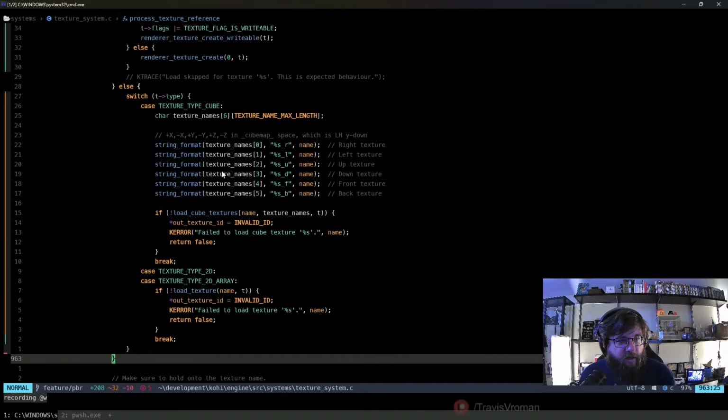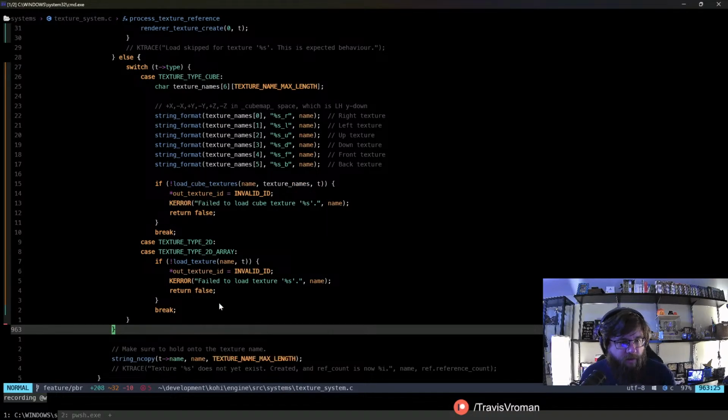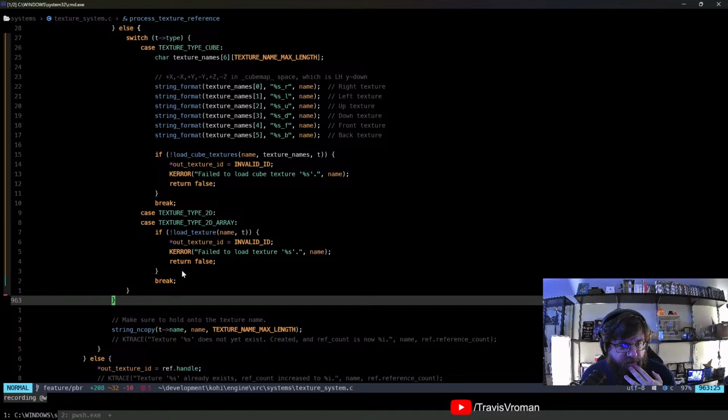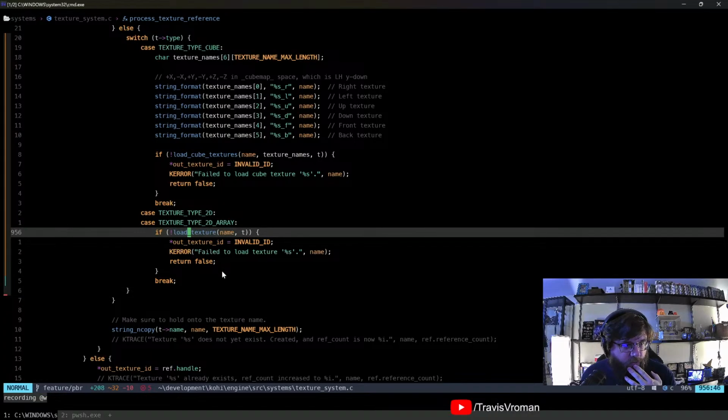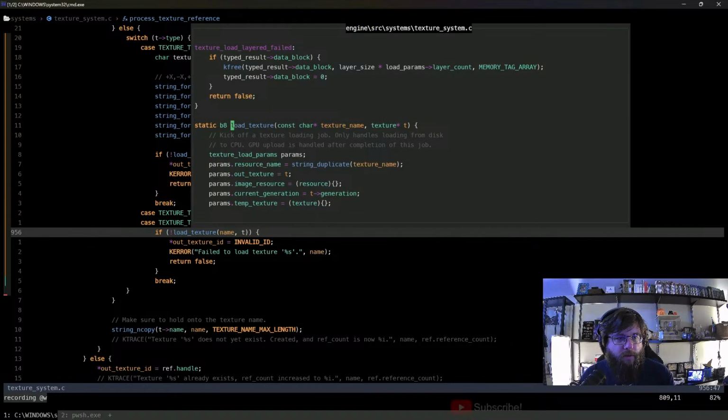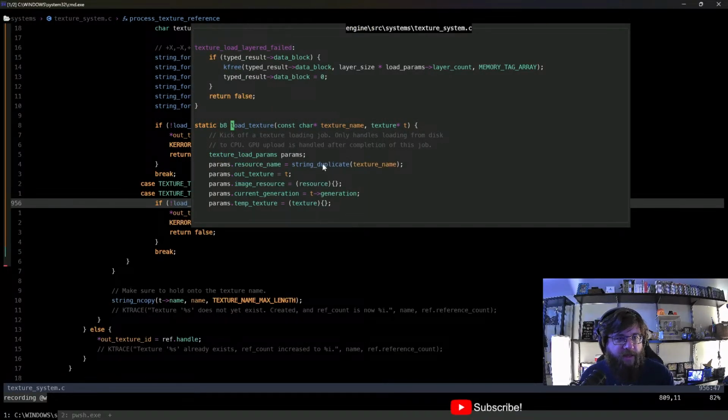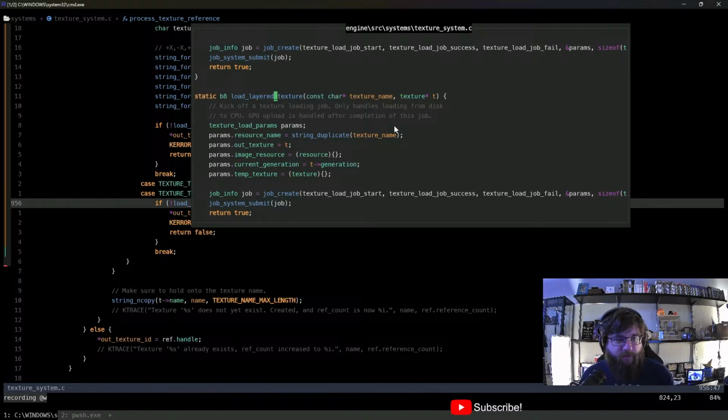All right, so our texture type 2D and 2D array will be handled the same. I'm fine with the same error message. I think that's fine. So I guess we had this new load texture or load layered texture.